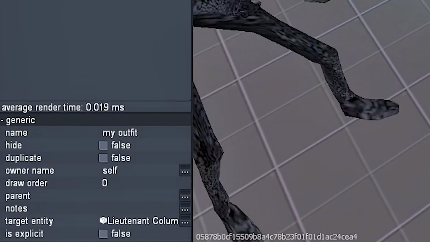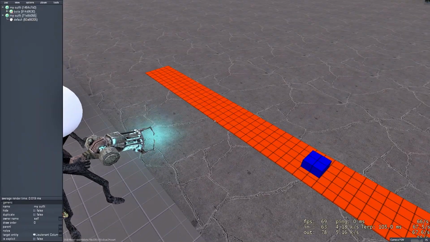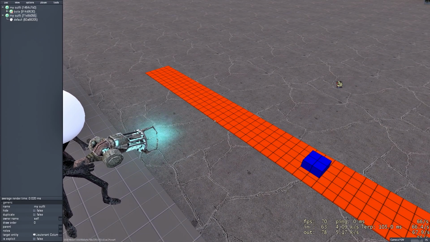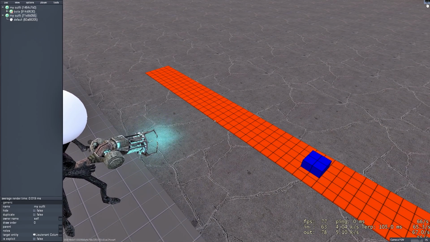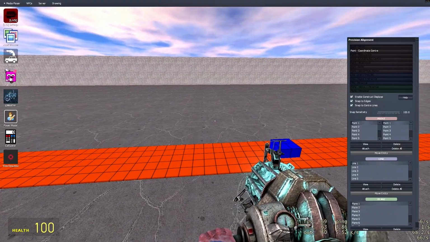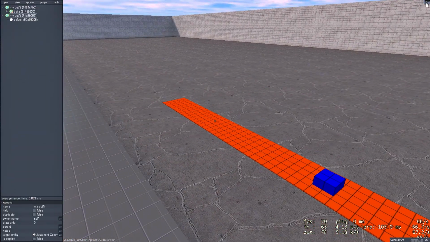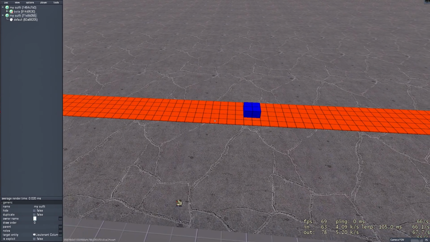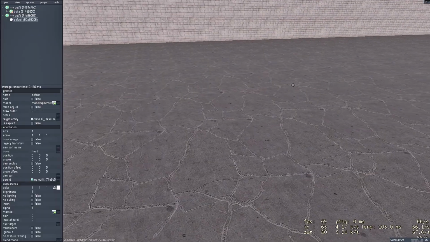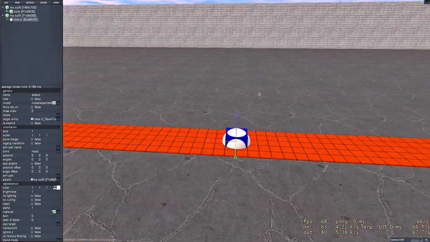You want to go to owner name and you want to put in the ID of the base block, and in this example it is 34. So you want to go back into Pac3. The exit button is right here, but you can also go to Pac and exit if you choose. And so you put 34, and then you have the sphere that's connected to the base plate.